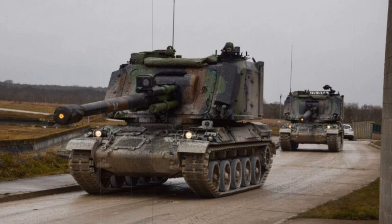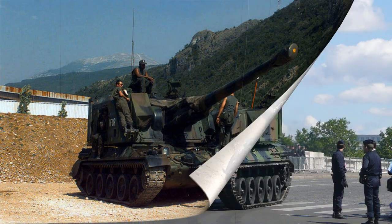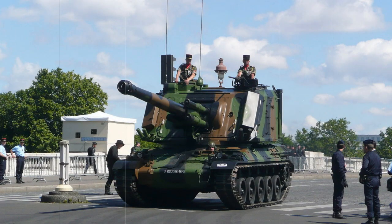The gun is mounted to the angled frontal panel of the turret which sports flat sides and rear, the rear section covering some of the engine deck. The recoil mechanism is clearly visible at the base of the gun as it enters the turret. The barrel is capped by a double baffled muzzle brake to help dispense with the inherently violent outgoing forces. The onboard ammunition supply totals 42 by 155mm projectiles.